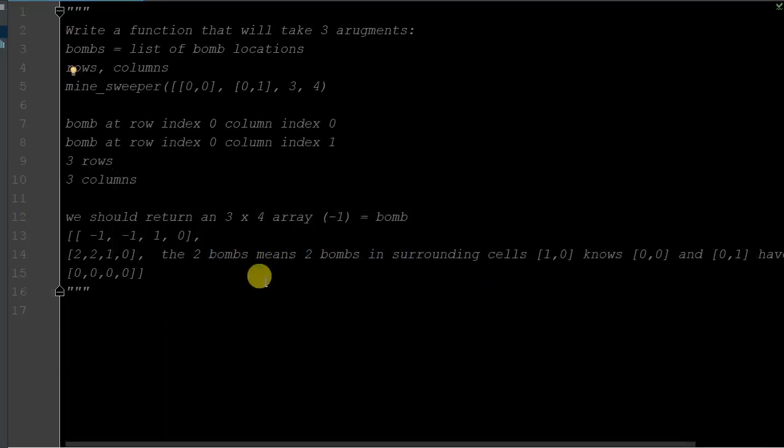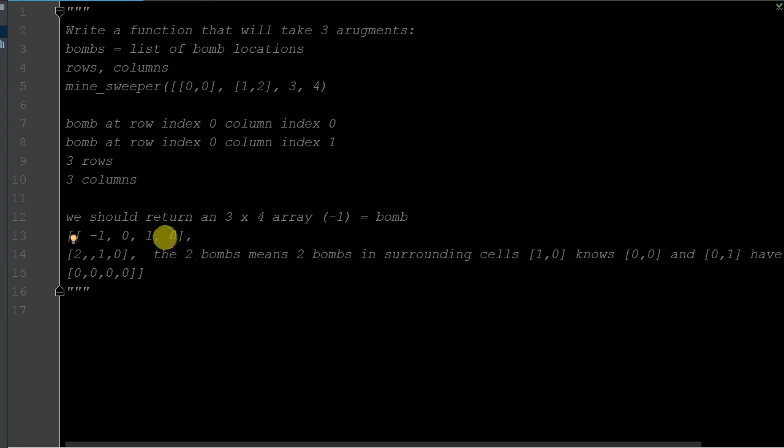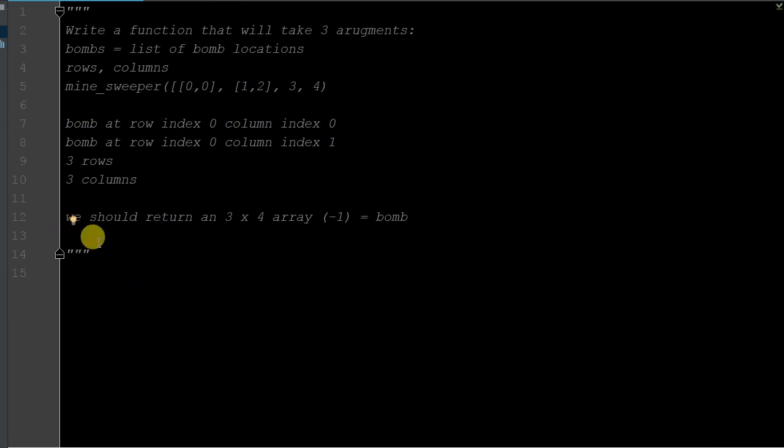So like I said, we're going to come back in and do row 1, column 2 for this example. This is what we're going to run through. So this would not be accurate then. That's going to end up being here. Whoops, that will not be accurate. So we're going to take this out for now. We're still going to return a 3x4 array. That's appropriate because that's how we defined it here.